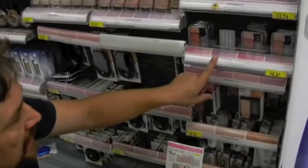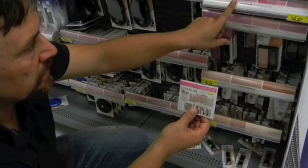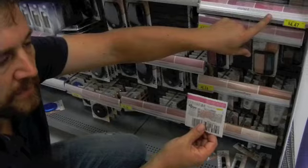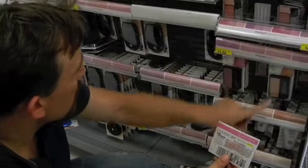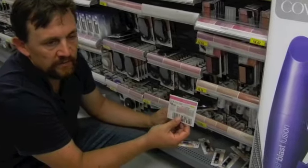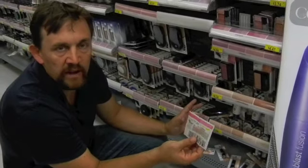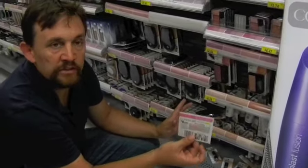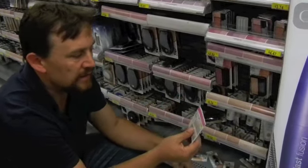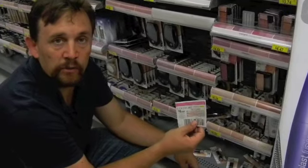If you want to have a couple different options so you can mix up your makeup, these are great, and that makes them just under 50 cents each. These can be used on any of the facial products as defined by the CoverGirl website, and I've got that on my site. So just make sure that you use the coupon properly, because we want to make sure we keep getting great coupons like this. It makes for really cheap or good free makeup.